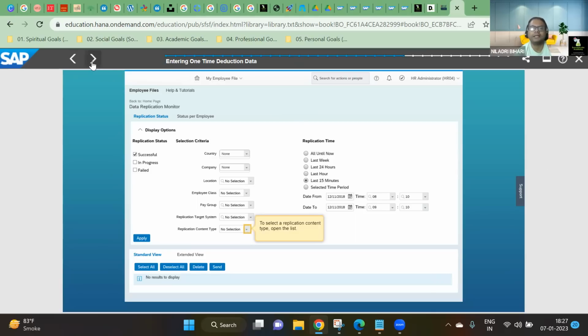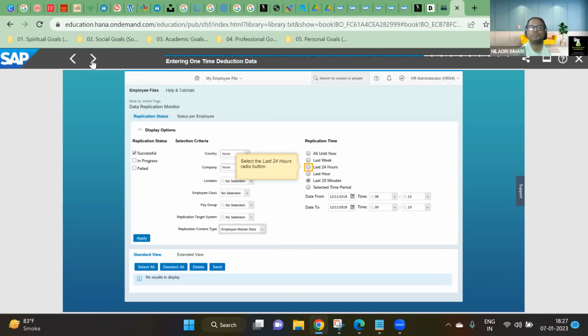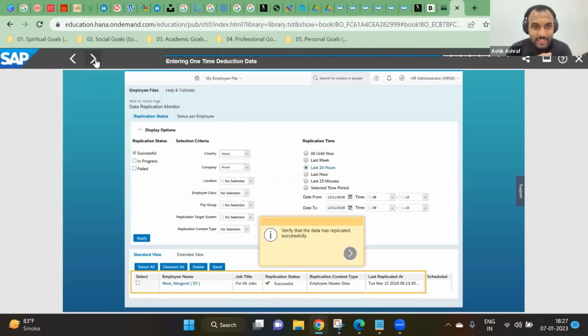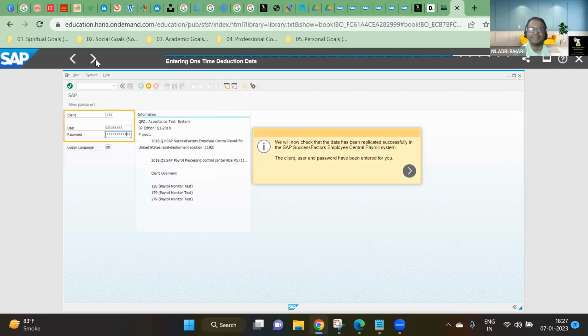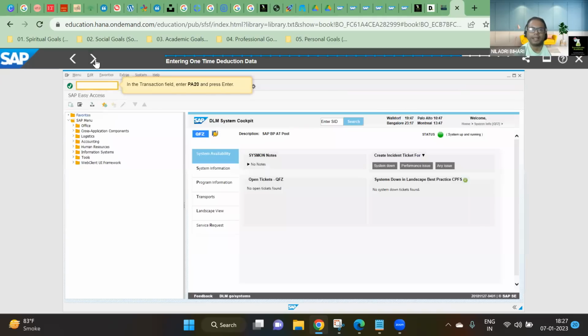So this is the typical replication monitor, and it is one of the key activities where the payroll administrator or the payroll manager spends a lot of time. And if there are any issues, generally they could be coming to the consultants. Okay, I have never seen this page. I have only seen how to pull out the report from the replication monitor. And this will go to the typical backend of it.